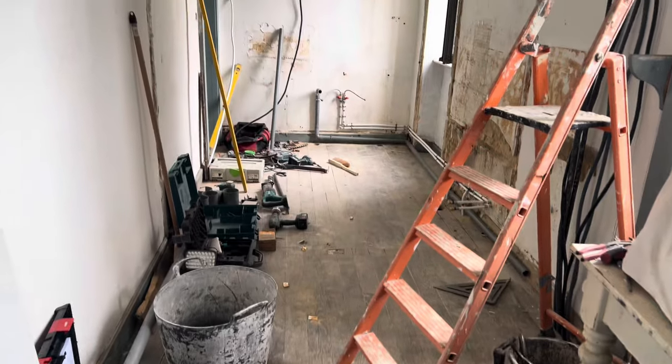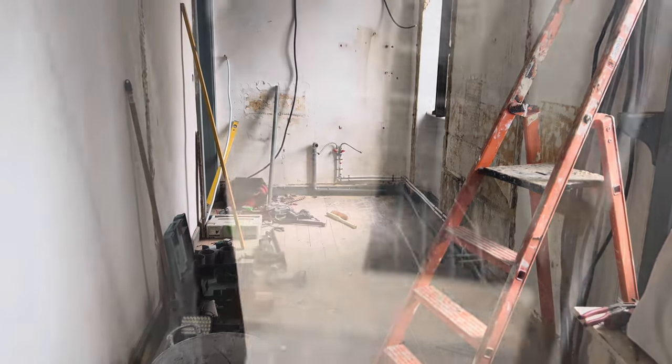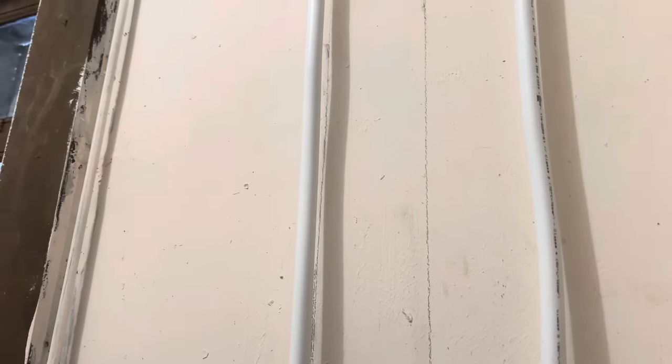It's going to be another two weeks of them working here and then they should be finished. This is going to be the laundry room — all their tools are here. They've got all the pipe work set up, they've cut all the old horrible pipes out and removed all of that. It's all going to go up through the ceiling; this wall is going to be free of any pipes and it's all going to be behind the insulation.